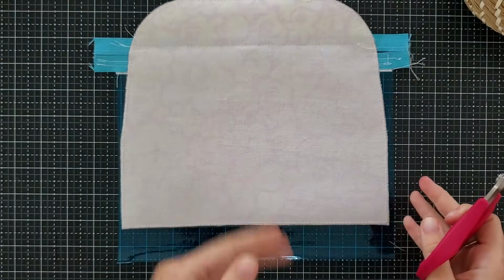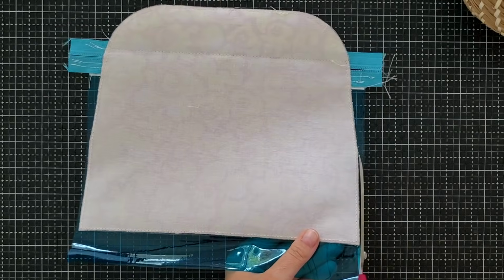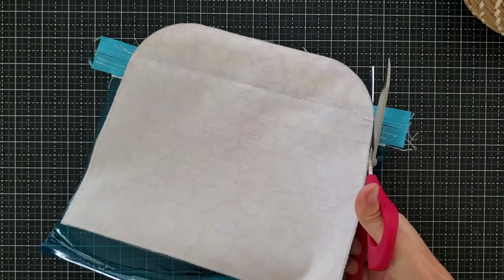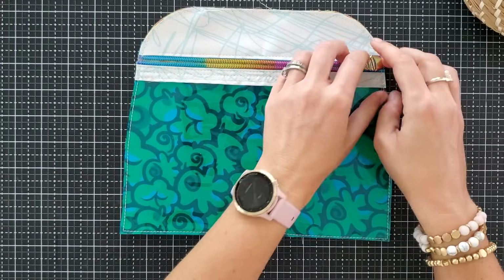So I like to flip it so that the lining is wrong side up. And then I'm just gonna trim down my vinyl and my zipper tape so that it's all the same size as that lining panel. All right, isn't that fun? Now we got some green popcorn in here. That's cool, I like that.